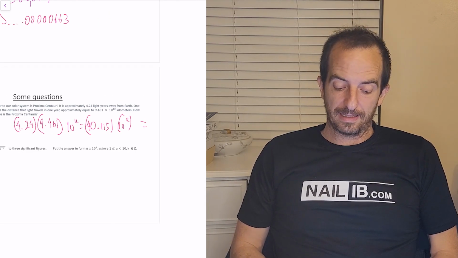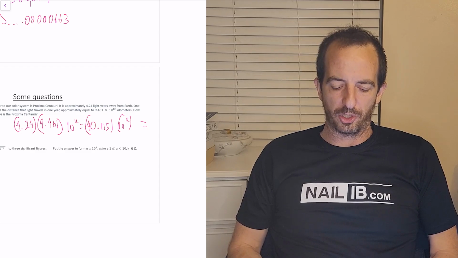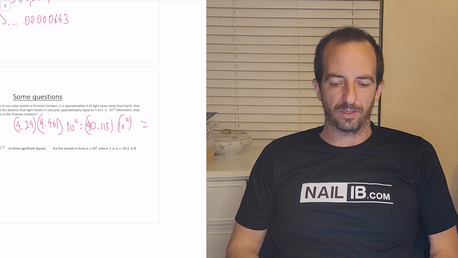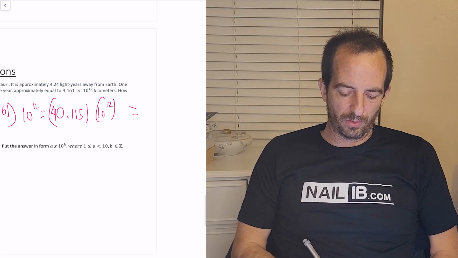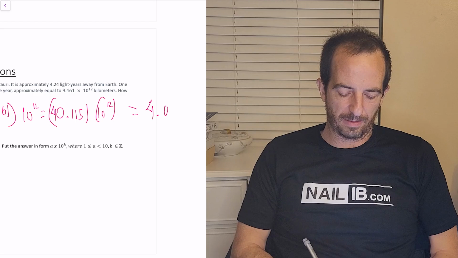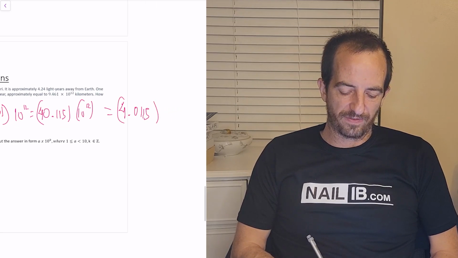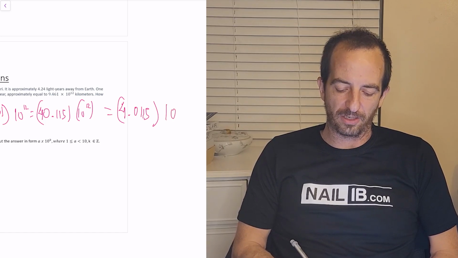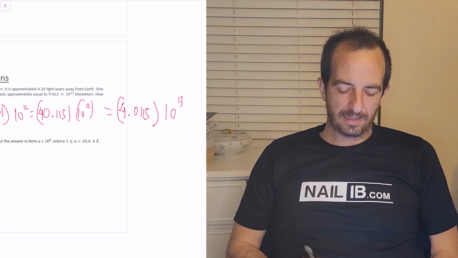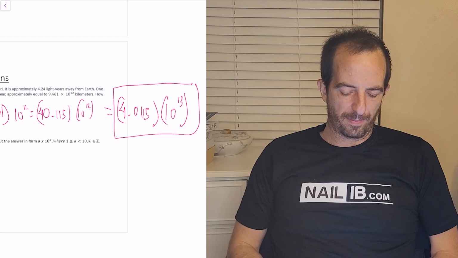And now that 40, the coefficient is not in the correct form for scientific notation. It's not between 1 and 10. So you would have to convert this. If you got this as your final answer somewhere on your test, you would want to make sure that you convert this to a number between 1 and 10. So I would write this as 4.0115. And if I do that, in other words, I shifted it 1 decimal point to the left, I have to make sure that I add on 1 factor to my 10. And that would be the final scientific notation form of that problem.